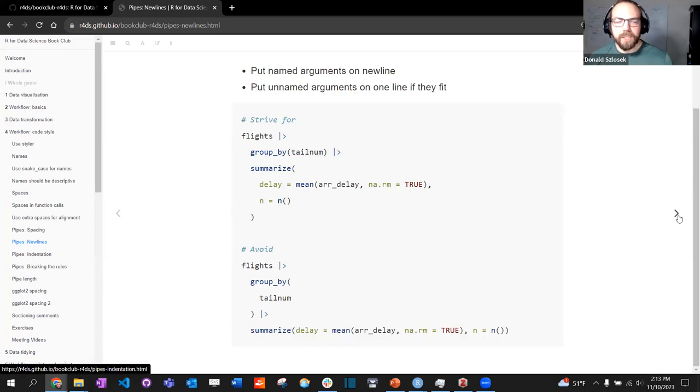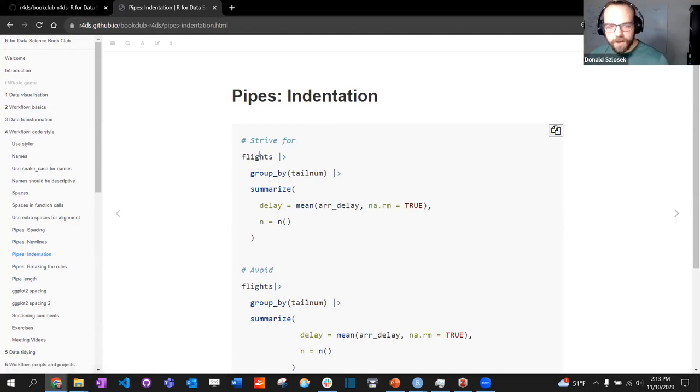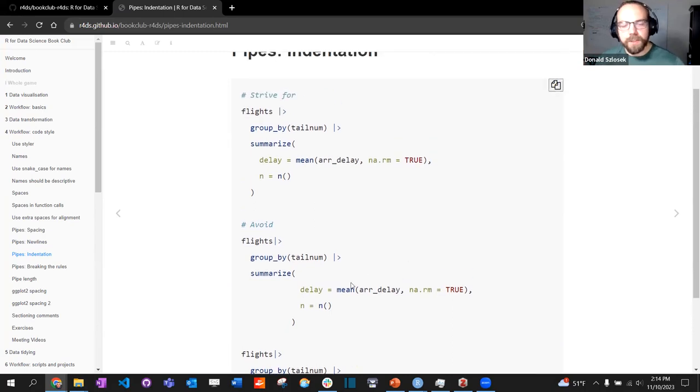I talked a little bit about indentation, but one of the nice things about RStudio is that when you hit enter, it automatically gives you two indentations, which is also four spaces. That's generally the equivalent of the tidy styling that we like to see for these kinds of functions. It makes it easier to read and understand what is a part of each step. For the summarize function, for instance, it's indented two spaces, which makes it easier to see that these named variables are a part of this function. While you can indent further, it looks a little bit messier and it's generally not considered appropriate styling.